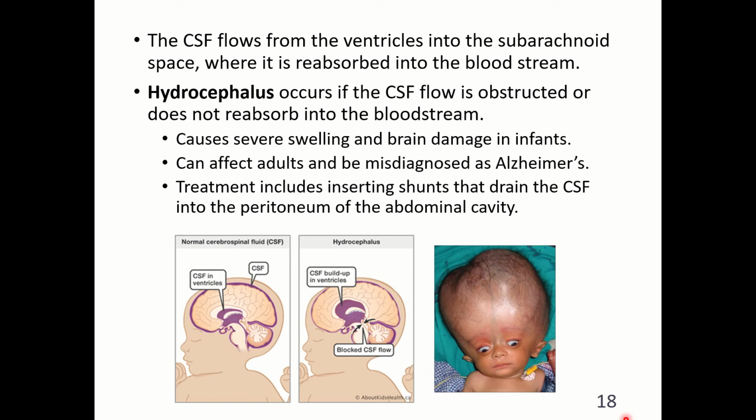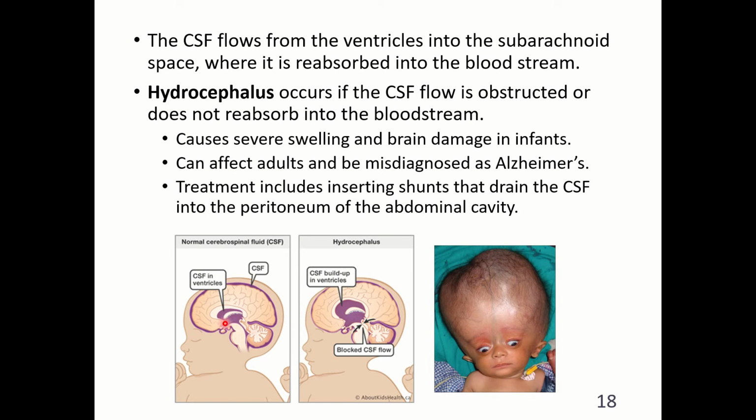Hydrocephalus occurs if the cerebrospinal fluid flow is obstructed or does not reabsorb into the bloodstream. This causes severe swelling and brain damage in infants. It can affect adults and be misdiagnosed as Alzheimer's. Treatment includes inserting shunts that drain the cerebrospinal fluid into the peritoneum of the abdominal cavity.